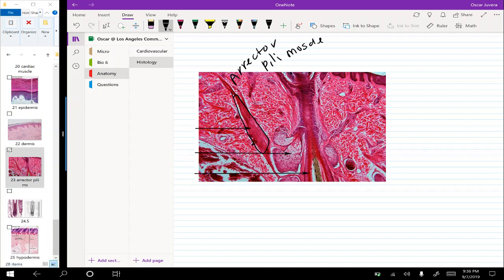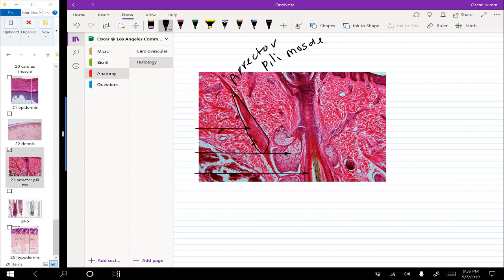The erector pili muscle is really, really funny because I don't know if it's ever happened to you, but when I listen to Ariana Grande, because I really enjoy listening to her, her music just makes my hair go up. I don't know if that ever happens to you. When you listen to a good song of your favorite artist and you can connect to the lyrics, your hair will stand up. Or even if you get the chills, you get me?